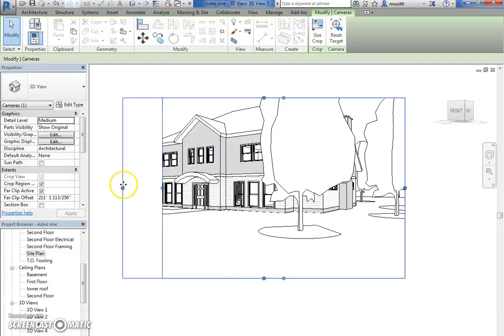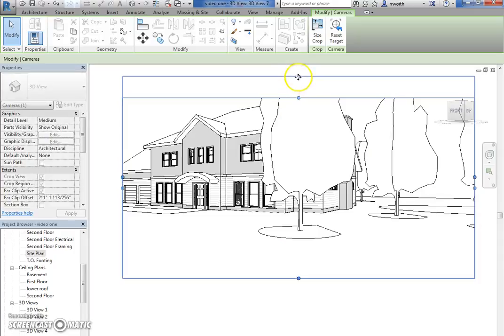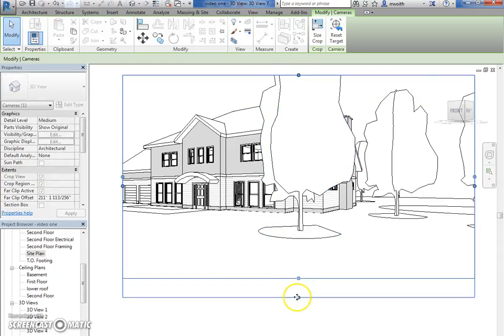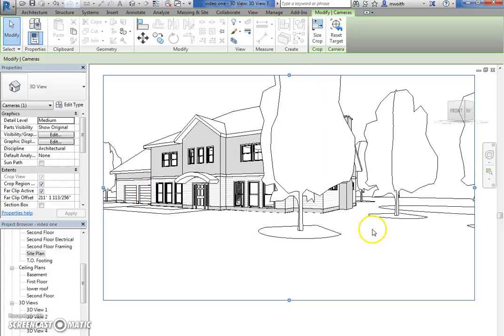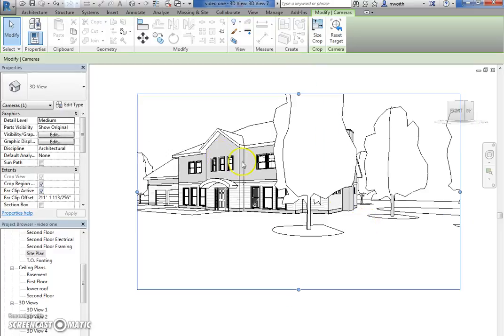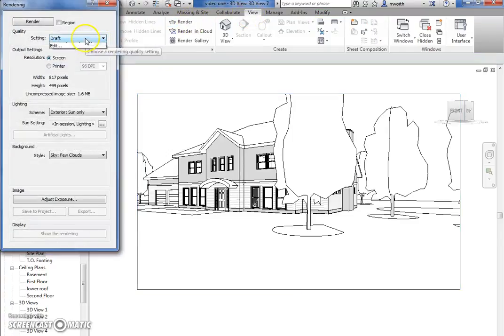So now I'm going to draw these out if I want to. And you can see here I have some stuff. You're welcome to take some time right now to put cars and things like that in it. All right, we're going to go up to View, then we're going to Render. I will pause for mine.